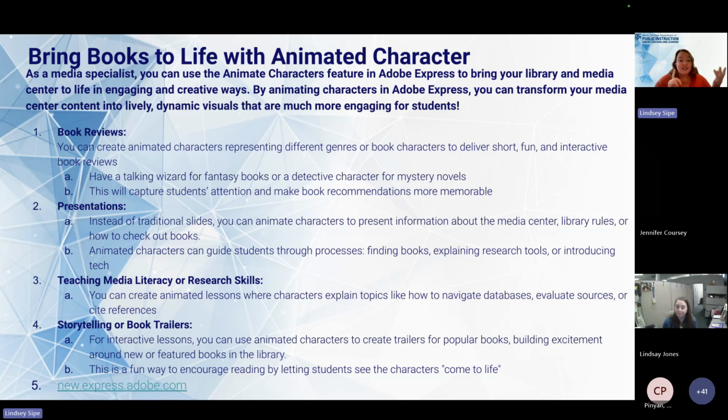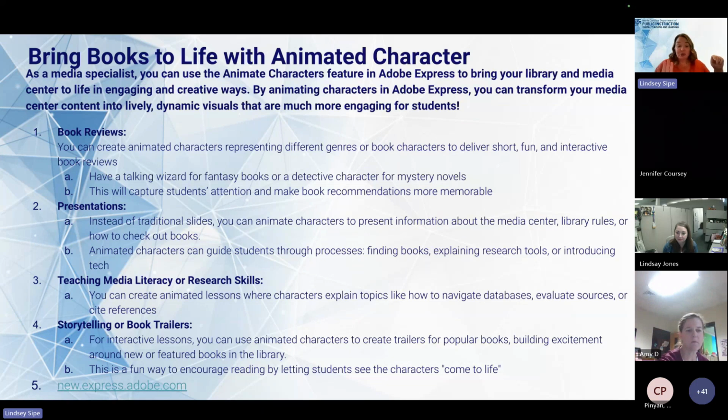You can use this as a presentation tool. So instead of doing a traditional slide deck, you could have the slide deck be the background and then have that character overview, where you're animating your character in front of your slide deck talking about different books. Maybe this is something that you as a librarian create at the beginning of the year for your rules and procedures. So you have your rules and procedures for checkout behind the character, who's in front, and it's your voice talking about the rules and procedures for checking out the book.